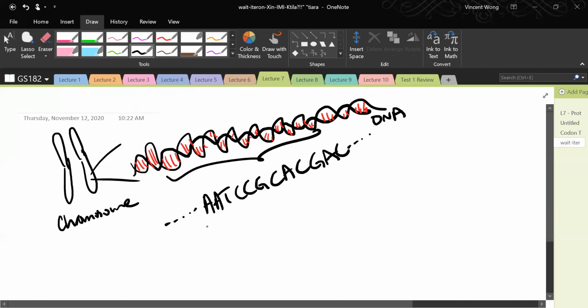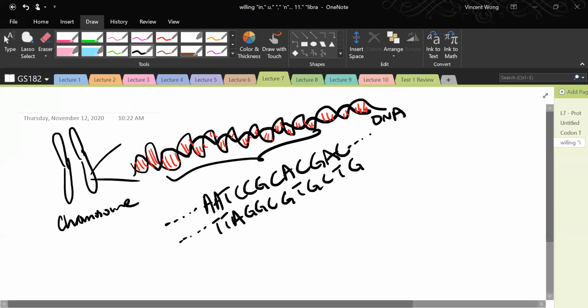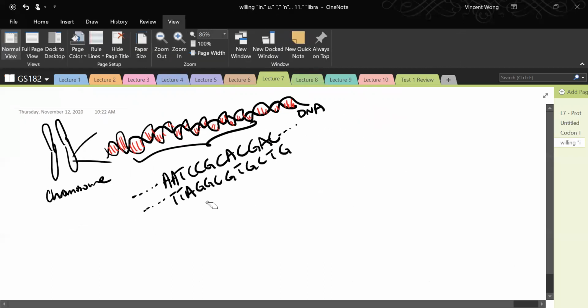So DNA is double-stranded and it's complementary. So if I know one side, I am going to be able to create the other side as well. A is going to pair with T, and C is going to pair with G. You don't really have to copy this down. You can just sit back and watch.